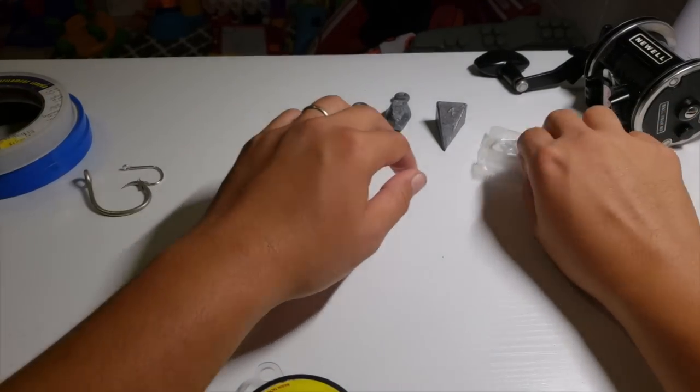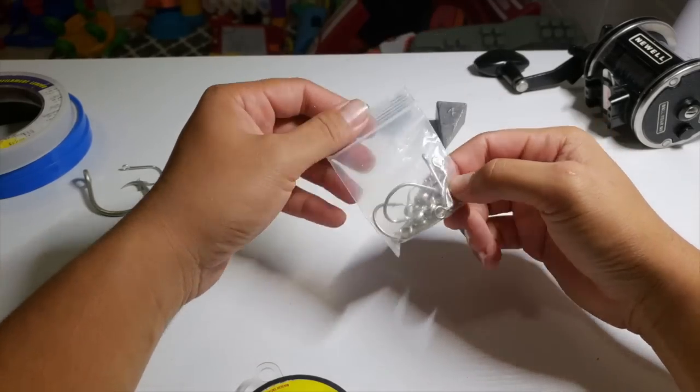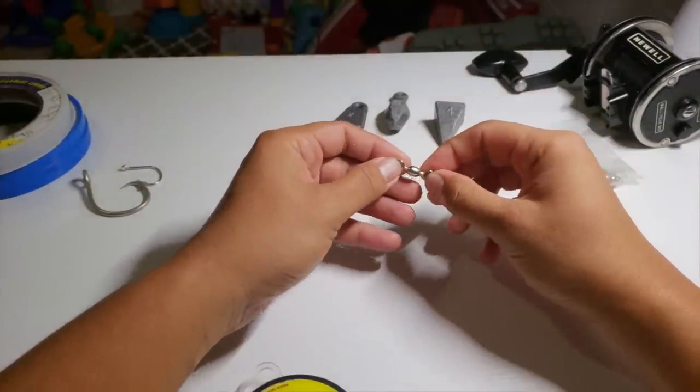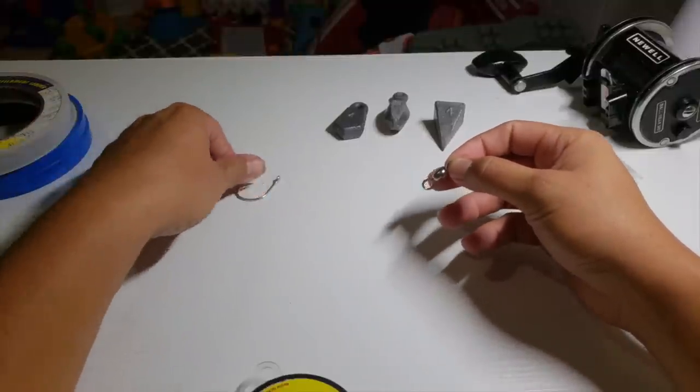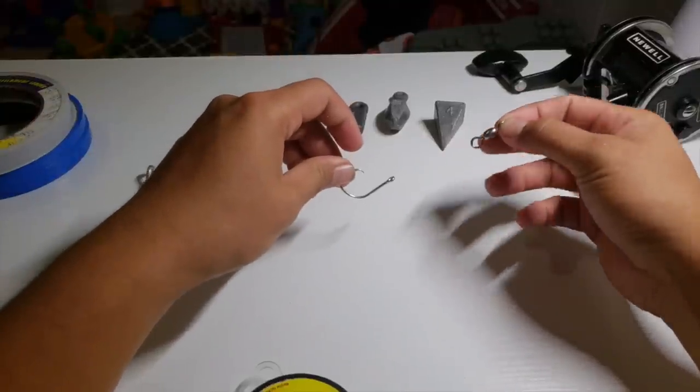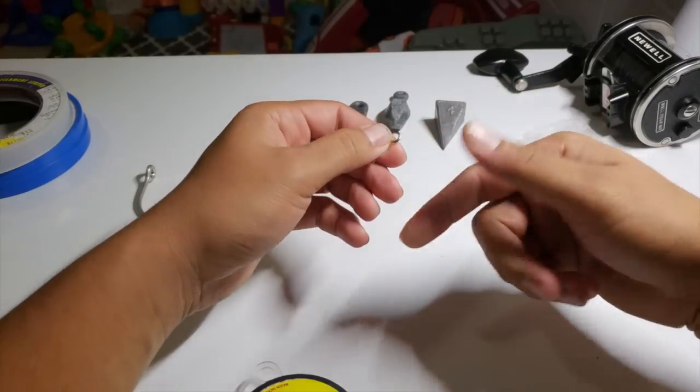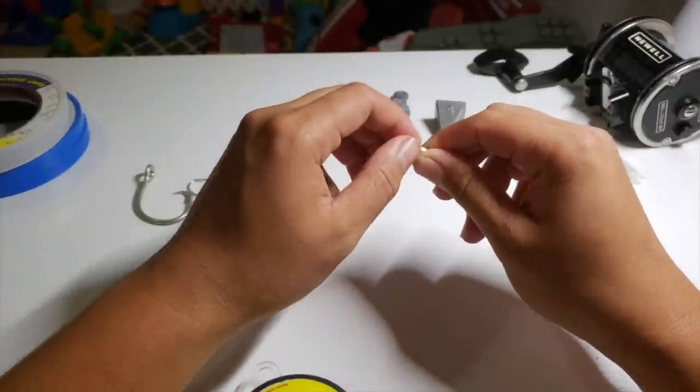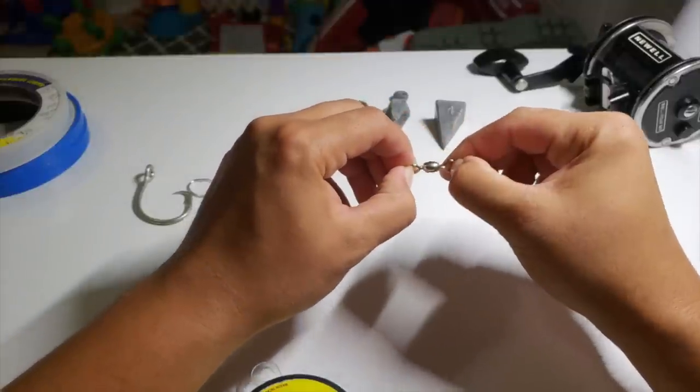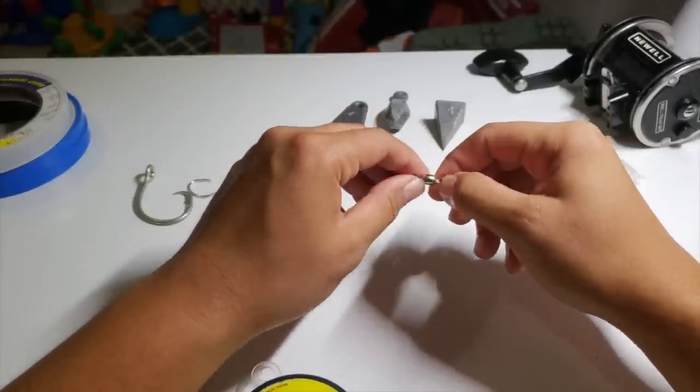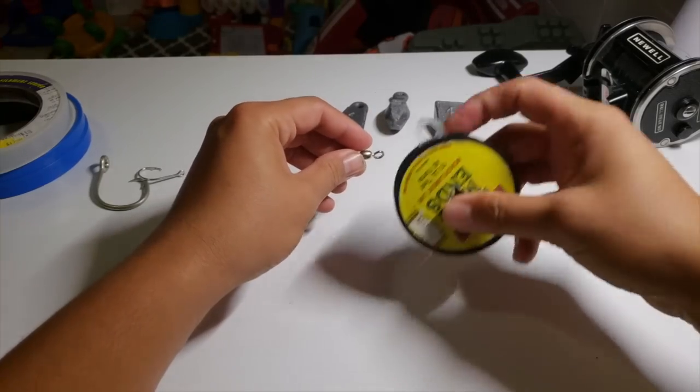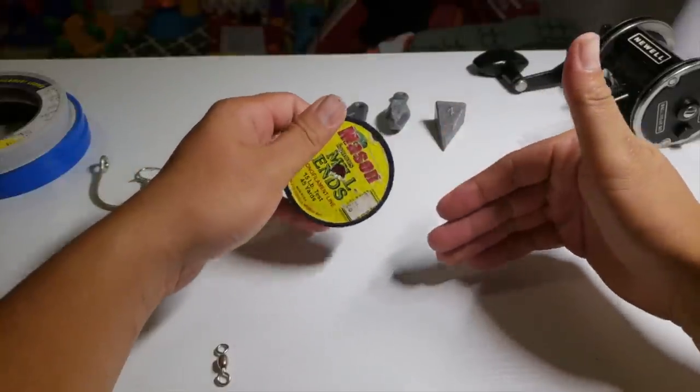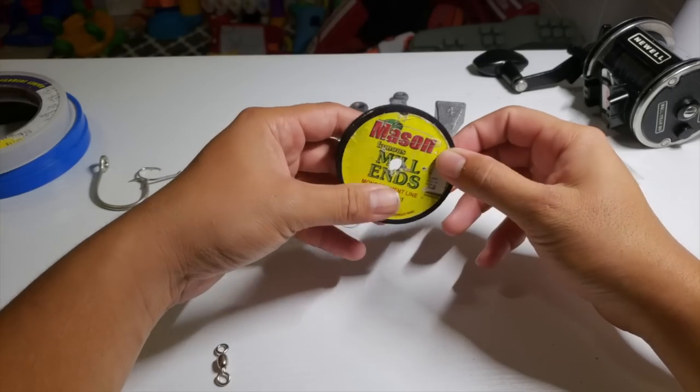Now it's on to the swivel. Whenever I go fishing, I like to put my hooks and the swivels in the same pack. You want to get a pretty decent size swivel. You can see in comparison to the hook, they look pretty solid. You don't want to get a really small swivel. Not only is this going to be harder to tie the rigs with because it's a smaller hole to tie through, but it's also going to be less resistant when you're trying to fight a big fish like an ulua. From the swivel, you're going to be tying a lead line. This is what's going to be tied to your weight, which is pretty much going to be holding your bait in place after you cast it.